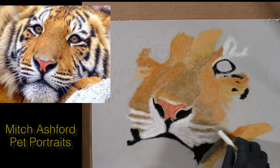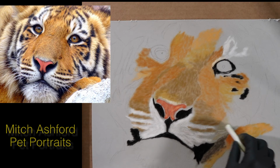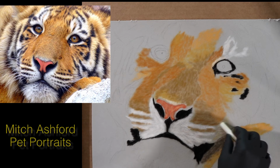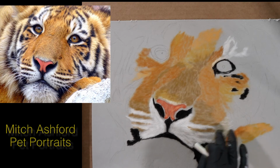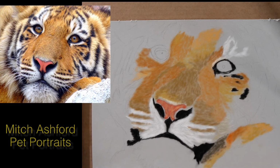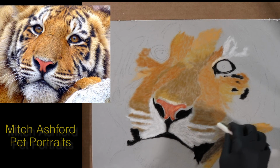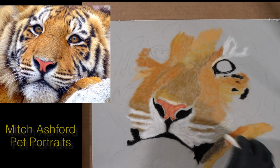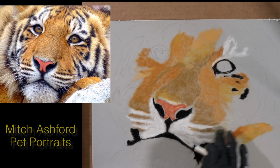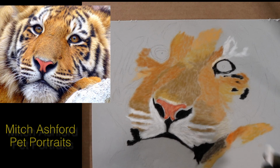And you can come into that gray area with these harder pastels. And you can use Rembrandt. You can use cheap, nasty student pastels as long as they're a hard pastel. And you just make a little dash. And from a distance, that looks like hairs, or looks like a hair pattern. So it gives you a little cheat of doing hairs. You don't want to overdo it because you'll fill it up and it doesn't look like hairs anymore, but just for like a Walmart style hair, this works pretty good.